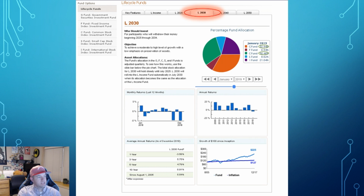And you can see last year it didn't do very well, but that's because the market towards the end, you see here December and November or October were very poor months for the market. But this fund is set to mature between 2025 and 2034. So if you're right around that 50-year mark, or 50 years old right now, this might be a good fund for you to be in. It's going to be pretty conservative with your money, but you do have a good chance for growth. So it's a very good fund to be in if you're close to that age right now.